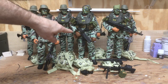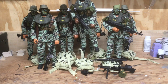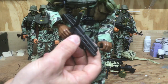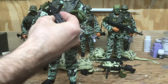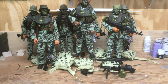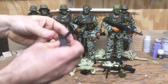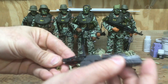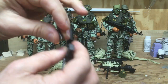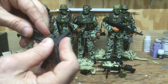My African American SEAL has the grenade launcher. That is Hasbro as well. I don't know if you guys remember these. It came in a certain Hasbro set. I don't know if it was a Navy SEAL set it came with, but the grenade launcher pops open. Got the grenade shell. That was cool.